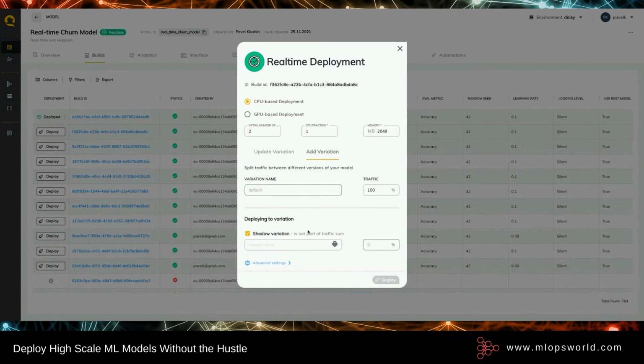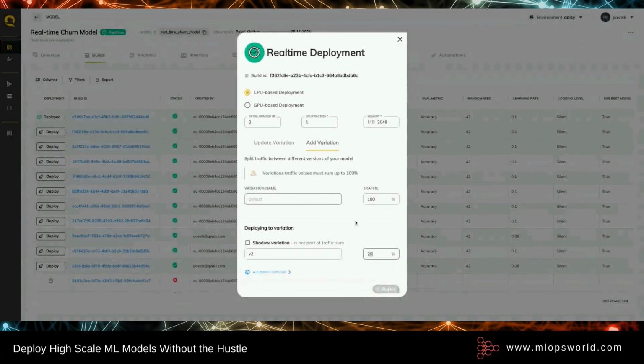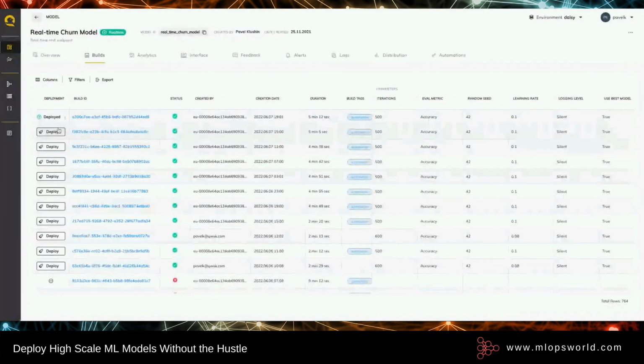With a silent release, 100% of the traffic goes silently to the new endpoint, and this new endpoint won't return the predictions to the backend. Or you can just split the traffic and say, I'm now launching a V2 endpoint, and 20% of the traffic will go to the new endpoint and 80% to the older one. Once I click on deploy, we will launch a container with the new version, and the traffic will be routed to it. As you remember, I deployed only 20% of the traffic.